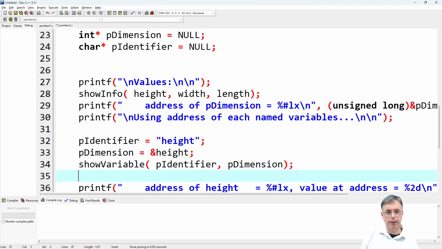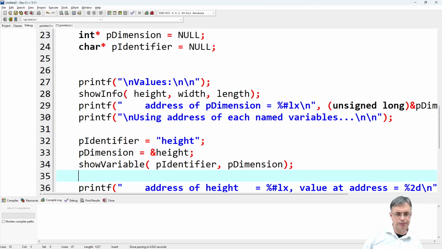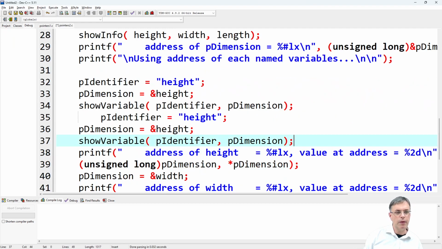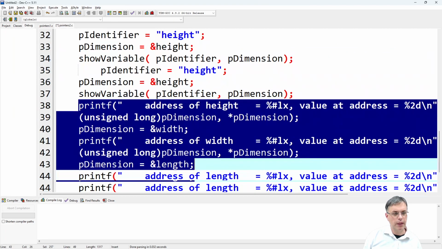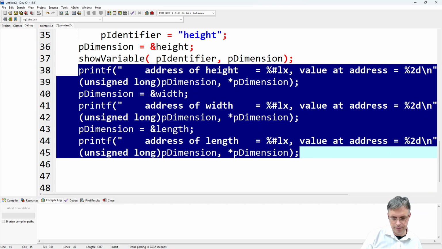Then we go with p identifier again, so we copy this, and this time I'm going to get rid of this part.